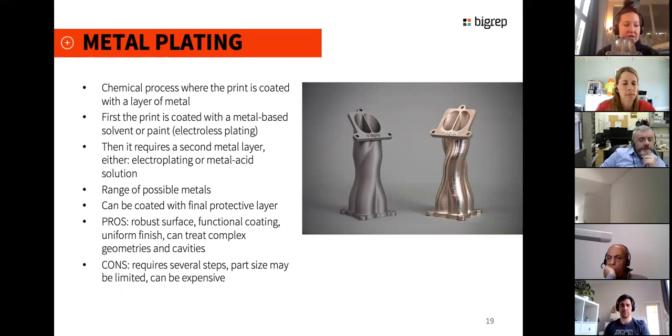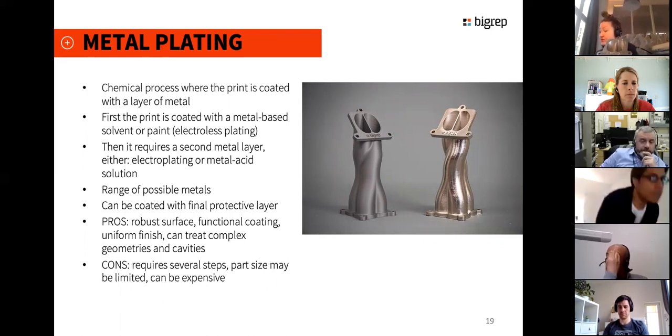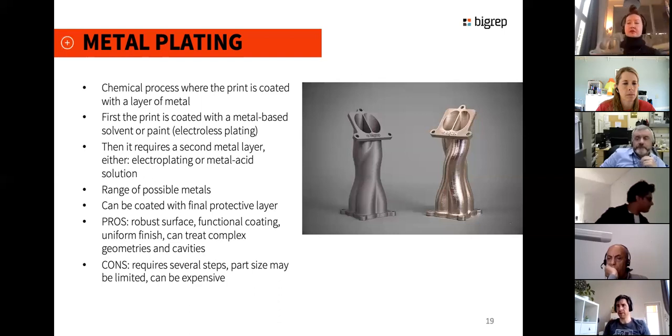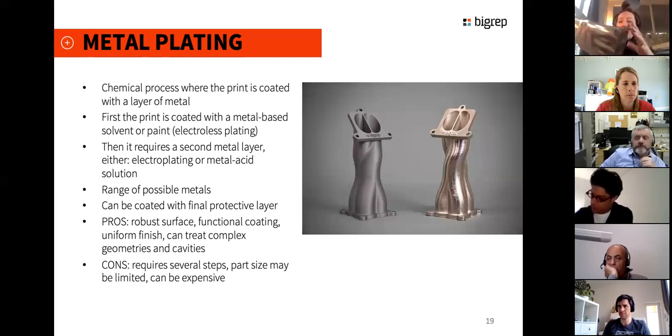And I mean, there's DIY kits. You can do this yourself. There's people that do this as a service. Here's a few samples I have. This is a manifold sample that we've made at BigRep, and this was done, I think, by an Israeli company. They have their own proprietary metal plating process for 3D prints.